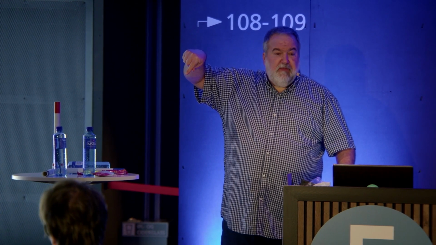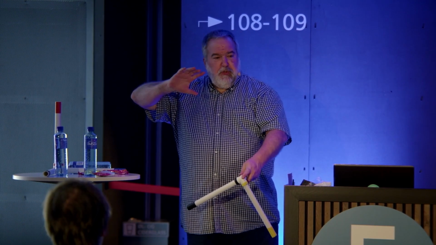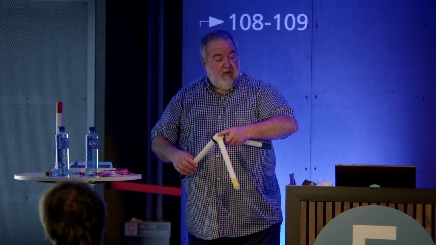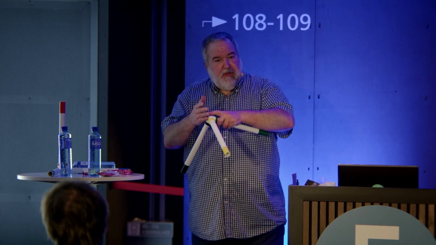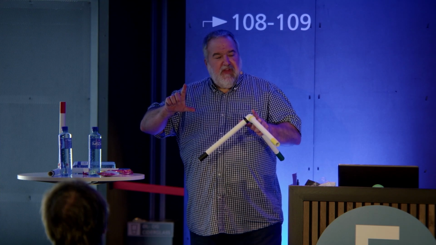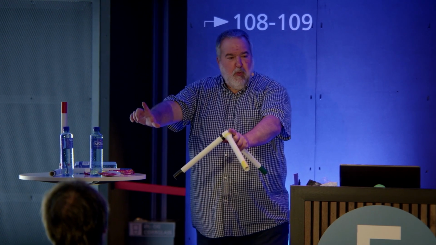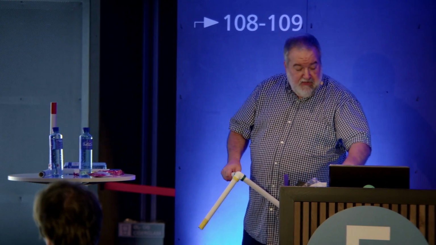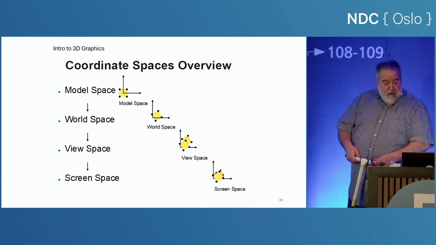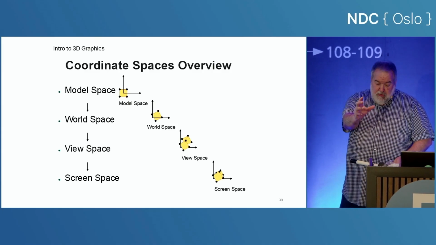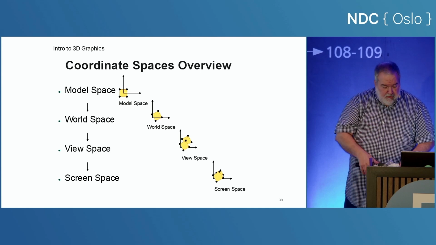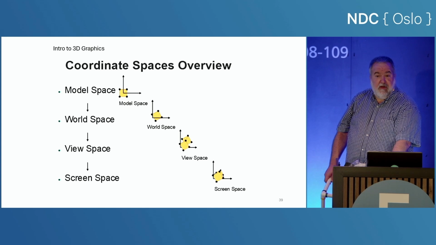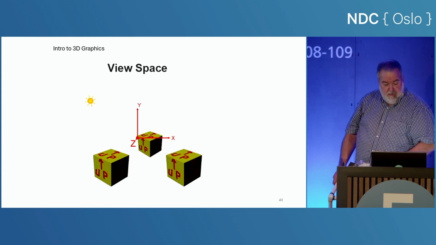And then the screen space is when we've skewed the perspective based on depth, and it kind of squishes it so that even if things are the same size, when they're further away, they actually look smaller. So you can kind of see in this diagram on the screen here, the back triangle on that cube is a little bit smaller than the close one. And I'll show you how we do that. It's just yet another set of matrix multiplications we do.